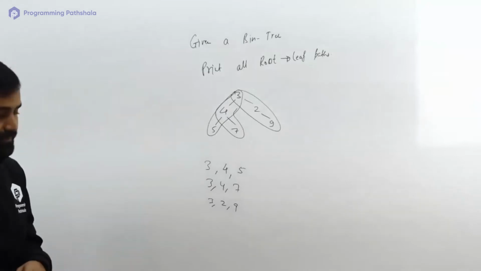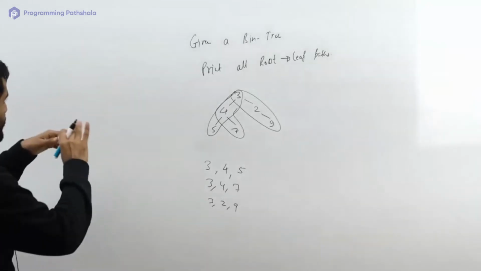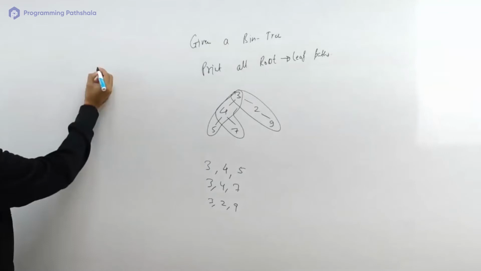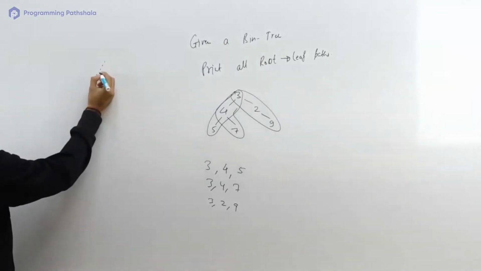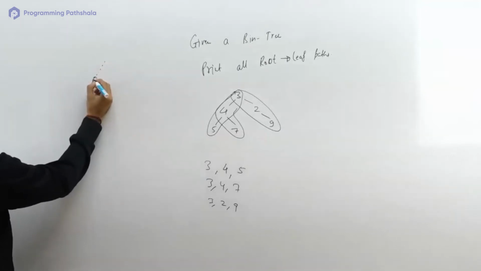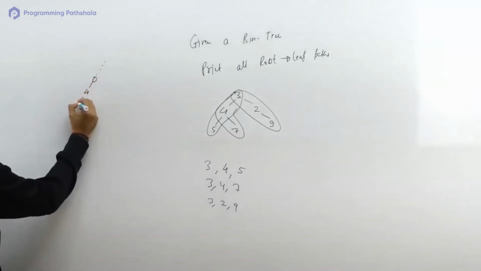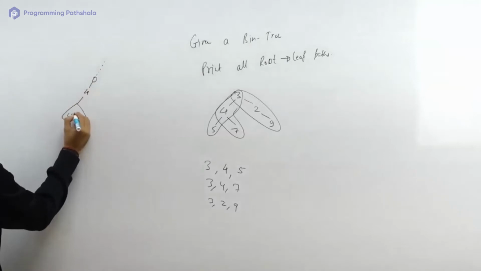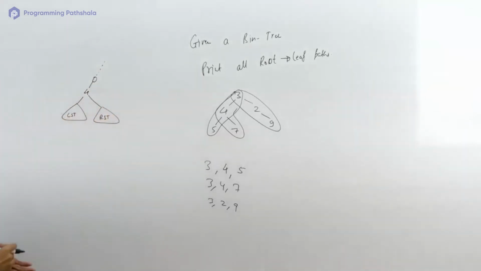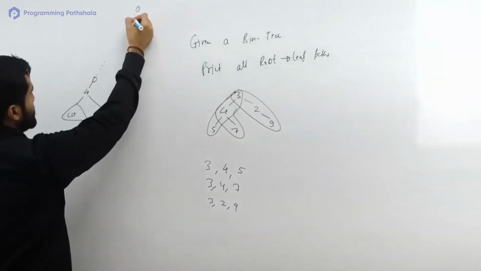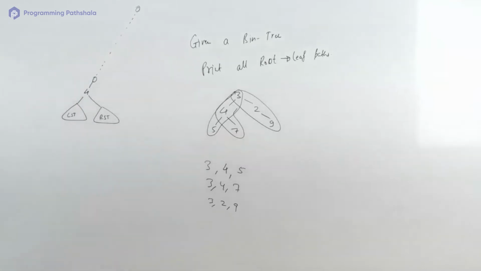This is quite important. Let's say there is a very big tree, and I'm just drawing a small portion of it. Let's say it has an edge coming from some node, and here you have got a 4, and here you have got a left subtree of 4, and here a right subtree of 4. It's a big tree, by the way, and there is a root somewhere, let's say over here.